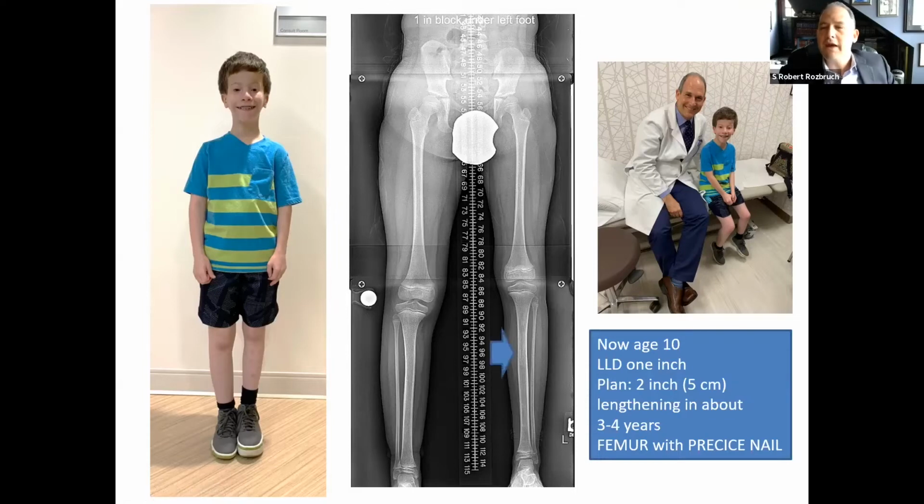So seeing patients at an early age gives us the opportunity to understand what the current discrepancy is, chart out the predicted discrepancy, and come up with a plan. And I do think that treating this in 2 stages, particularly if you're dealing with a predicted discrepancy that is large, like 10 centimeters, is advantageous rather than doing it in 1 stage.